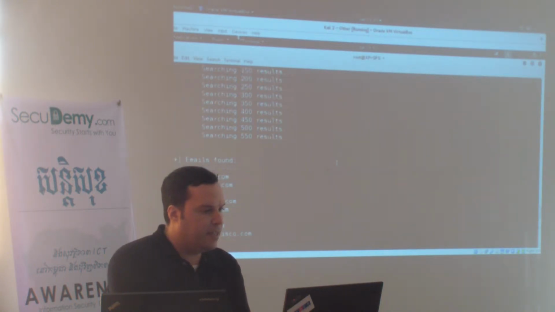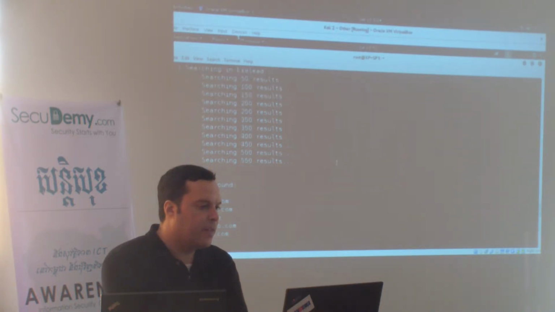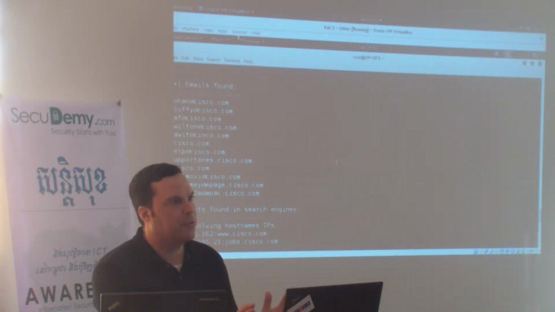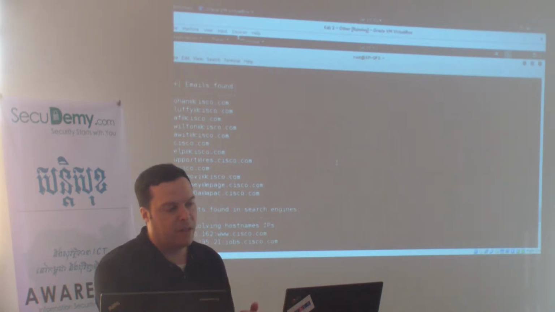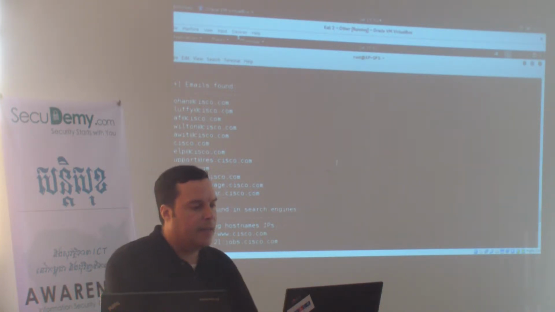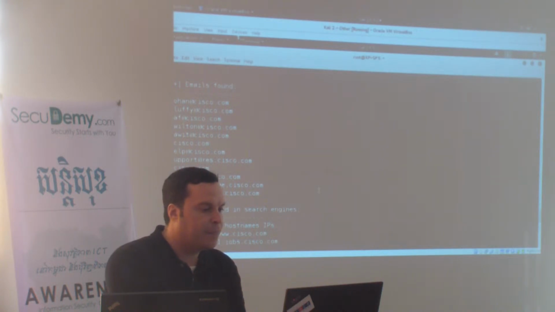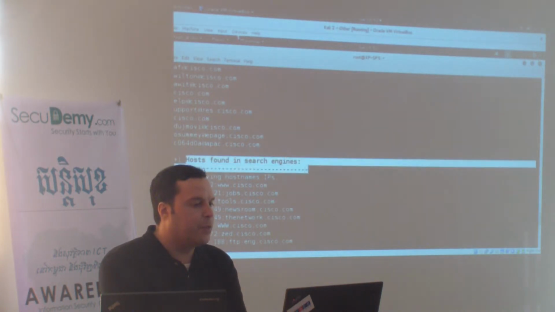So as you can see, it's finished searching all of its search engines, and it's found some emails for us. All from public sources. We've never interacted with the host. This is totally passive. The harvester has done all the work for us. And we've got a handful of interesting email addresses that we can do some further research on, or potentially use as part of our attack plan. The harvester has also found a bunch of hosts for us, which is cool.